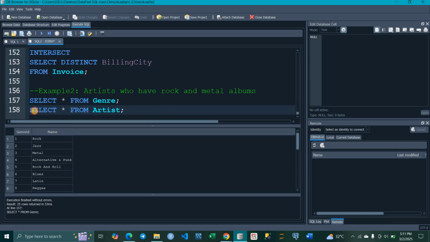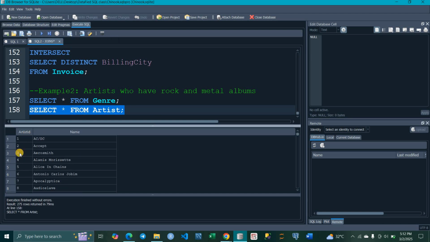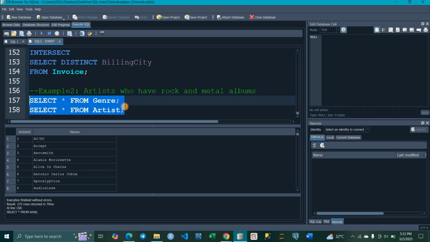So if you run artist, you find out that the artist only has the artist ID and the artist name. There is nothing that links these two with each other. There is absolutely nothing. I don't know if you guys get my point. There is nothing that links these two together.